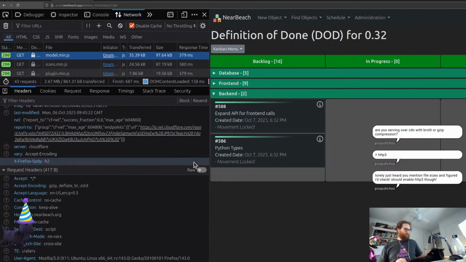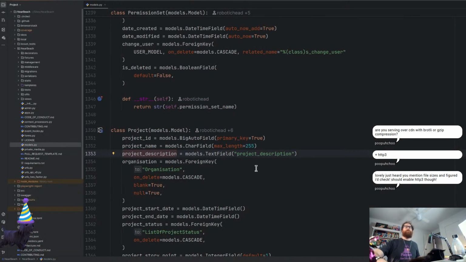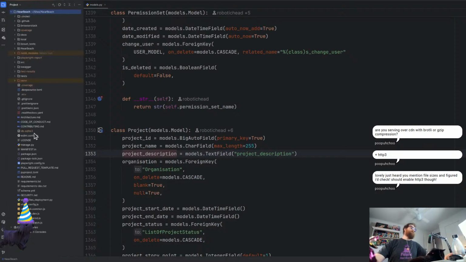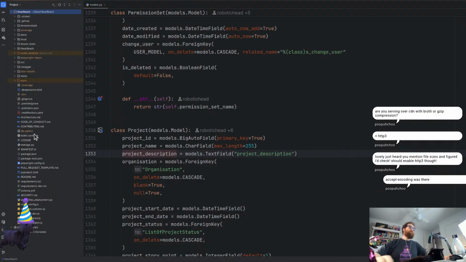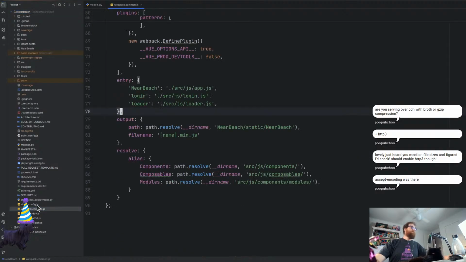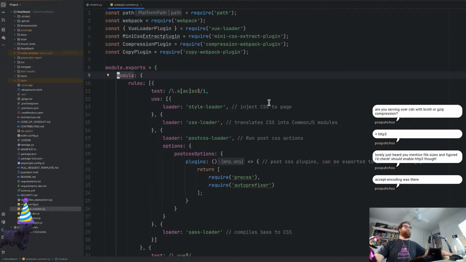And I think if we go back into the code, it says it in the Webpack. So yeah, I do remember someone jumped onto chat and asked me, oh, why aren't you using Brotli? And I looked it up and I was like, oh, I should be using this. So we did implement it into the Webpack. I think it's under the common compressor plugin.